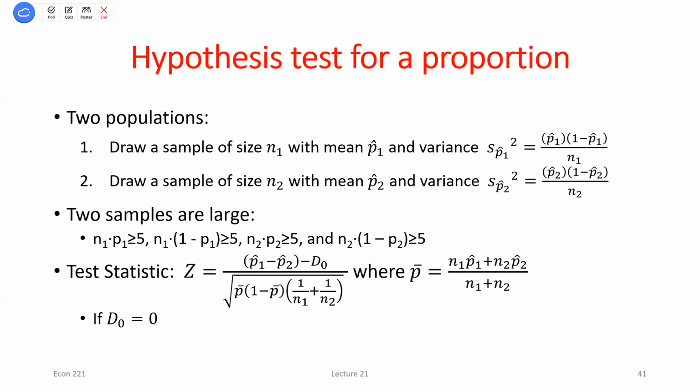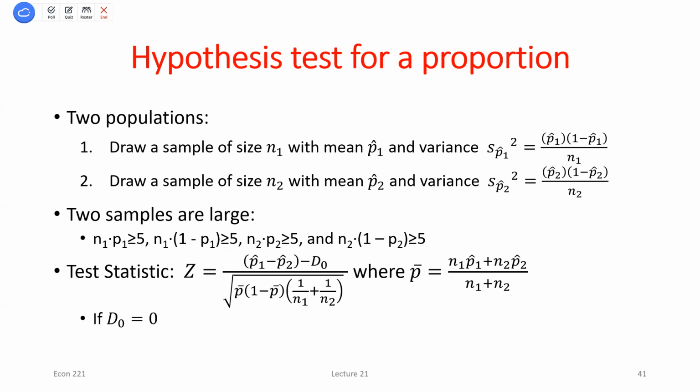So I've got this written out a little bit differently, but if we're thinking about the difference in our proportions here, we're going to take the sample evidence we found, the sample difference, and subtract our assumed true difference. We said we're going to keep this as 0, and then divide by the standard deviation for the difference in those two proportions with the assumed true difference of 0. That standard deviation is based off of what the true population proportion is. We don't know what that is, so our best estimate is the weighted average.